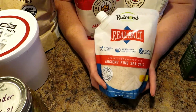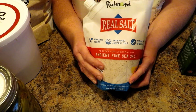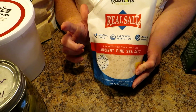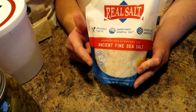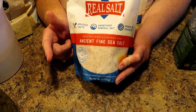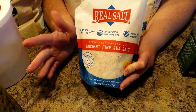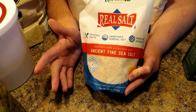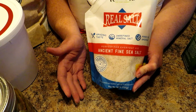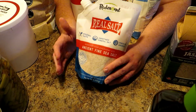And, in my opinion, the only salt worth buying. The only salt worth the salt. Redmond's Real Salt. You've heard us talk about it before if you've been watching. This is from right here in the United States, in Utah. It's not from some foreign country. You know what goes in this. This is very pure. And I buy this direct from Redmond's because they always have some kind of deal going. You can always find a coupon code for so much percentage off. It's just better to buy it from Redmond's. Yep. And they have all kinds of wonderful seasonings as well.